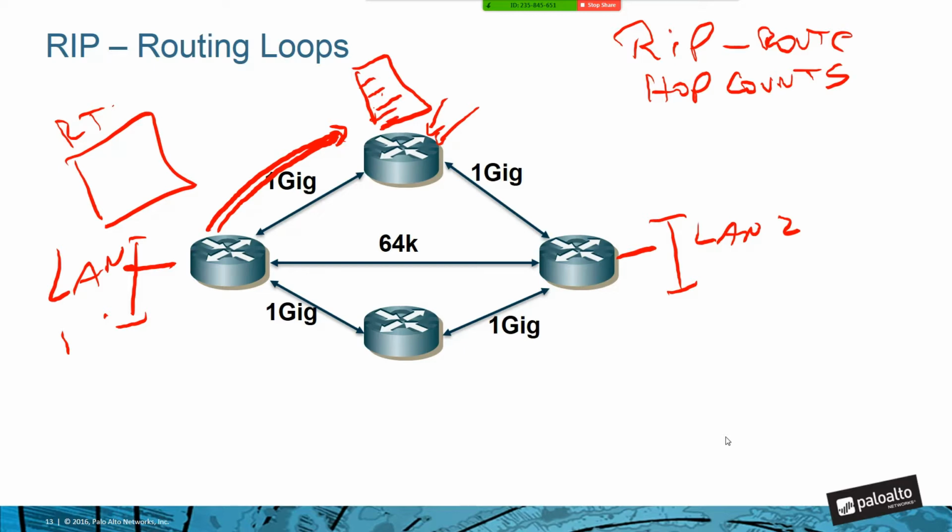And then I'm also going to have, on the table, a piece of information that says from which port, meaning which physical interface, did I learn that route. That way, when I send information that way, I send everything except for whatever I learned from his table. And that's how we keep from creating loops.